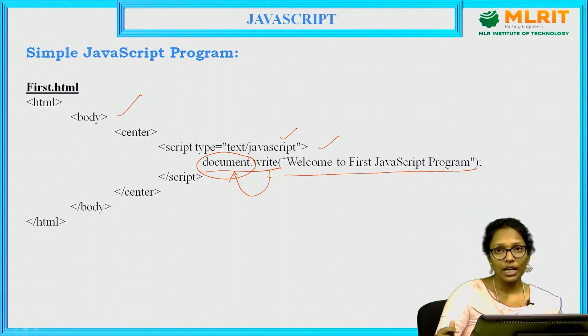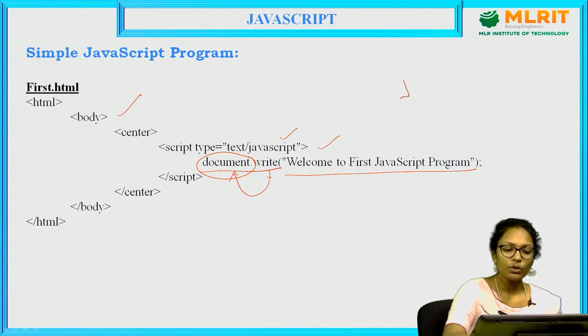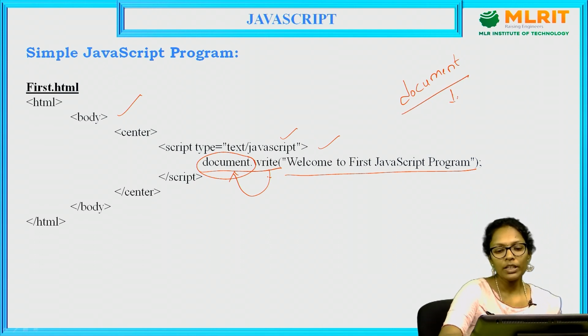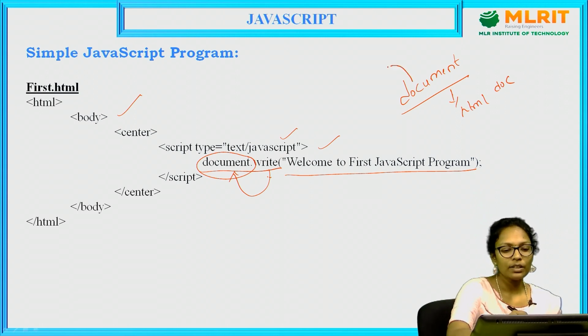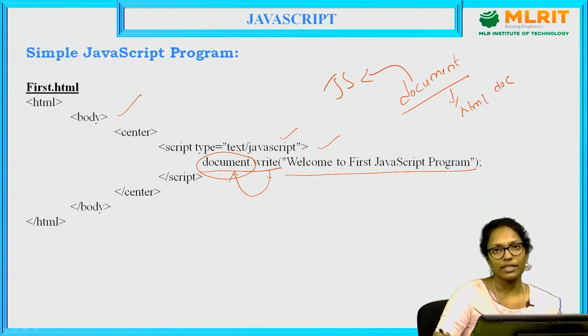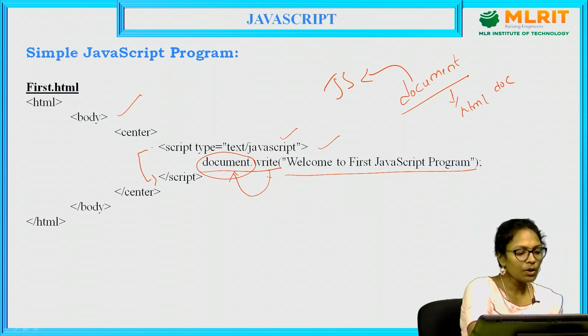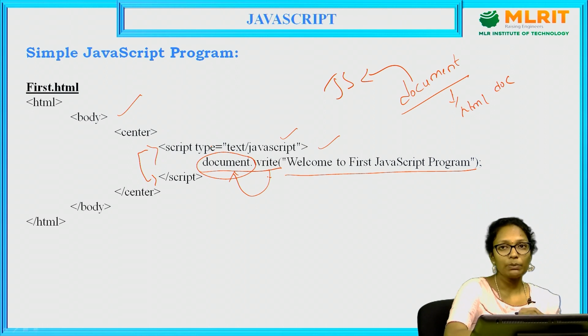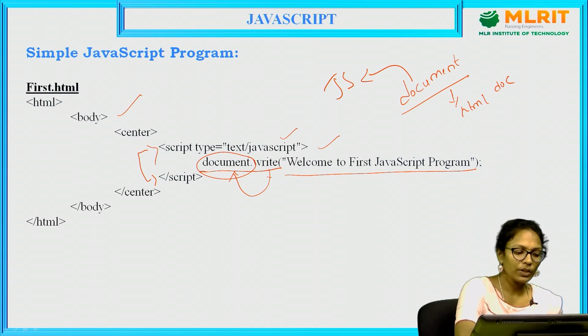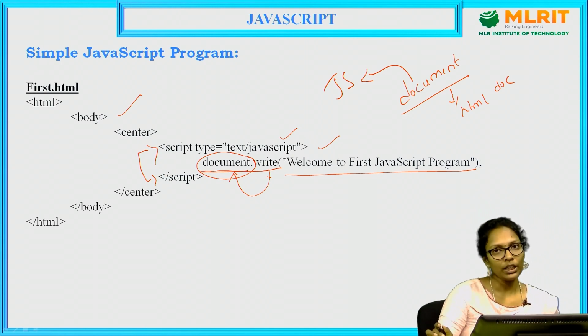So you're in JavaScript and you want to access the HTML page. So how to access that HTML page or HTML document? Using an object called document. So document refers to what? It is the HTML document. From where are you accessing this? From the JavaScript file you are accessing, or from the JavaScript part you are accessing. So if you are writing any code in between the script tag, that means you are in JavaScript. So now you want to access the HTML document, that's why you are using an object called document.write.